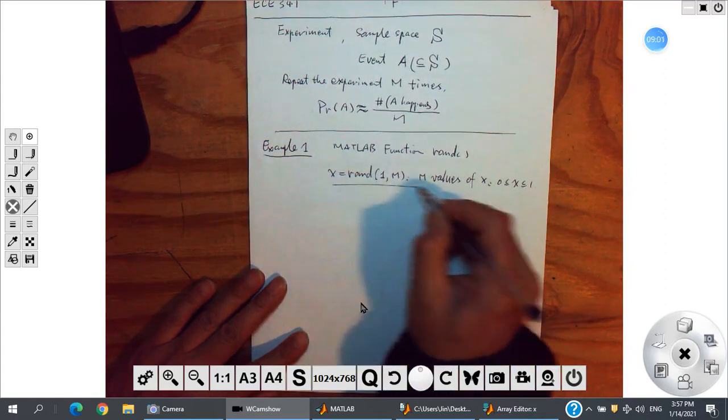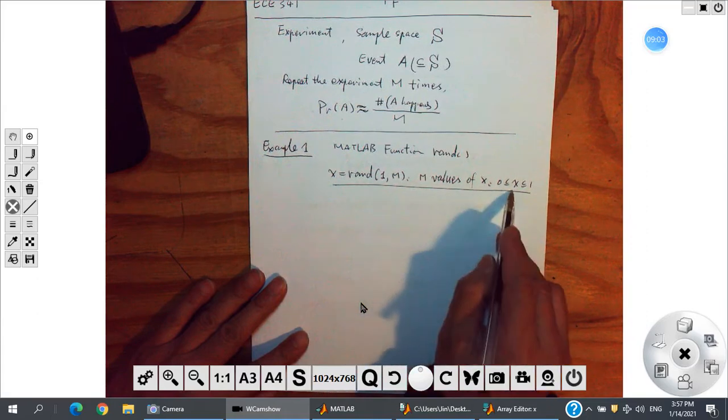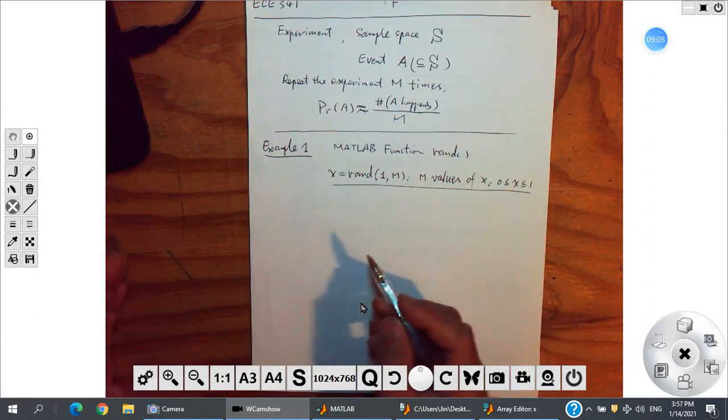After we run this, we get these values. Then what is the probability?